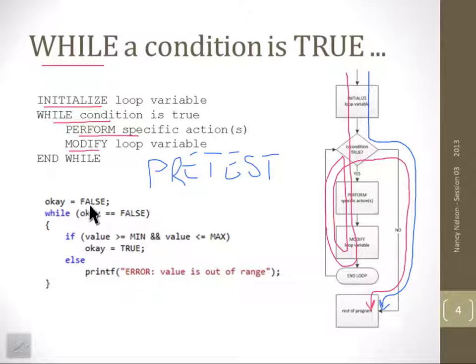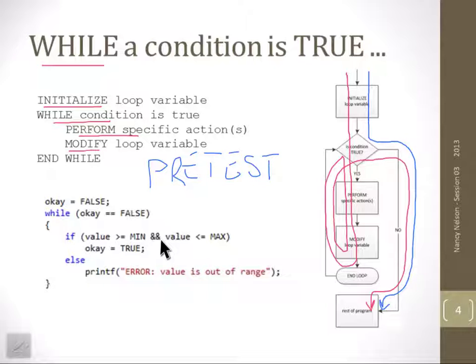If, on the other hand, we come in, it's initialized to false, while OK is equal to false, so it comes into the loop, we test the value. If it's outside the range, we print an error message, we come back, OK is still false, we do a test, we set our flag. In this case, we're never going to get out of the loop because inside here we have nothing to change the value. So what we would need to add in order to make this a valid loop is some kind of an opportunity for maybe the user to enter a value, and then we would check its limits.